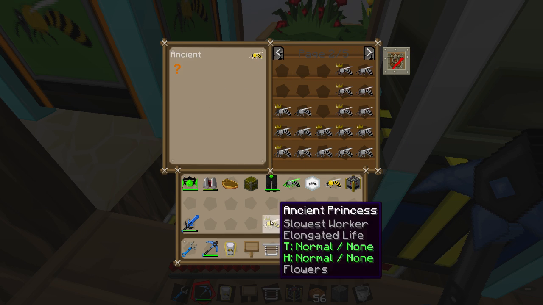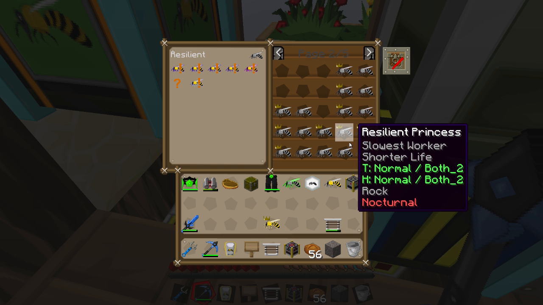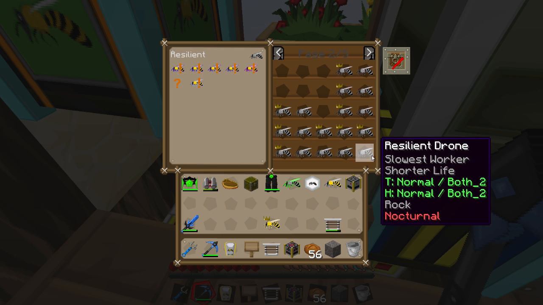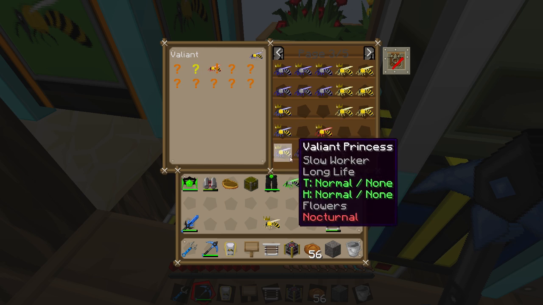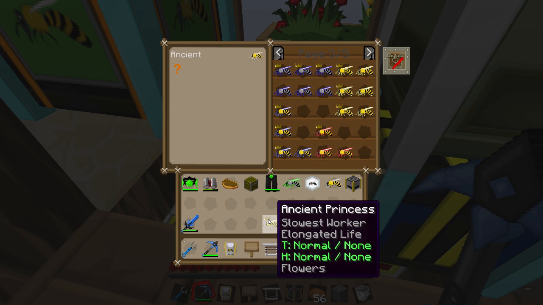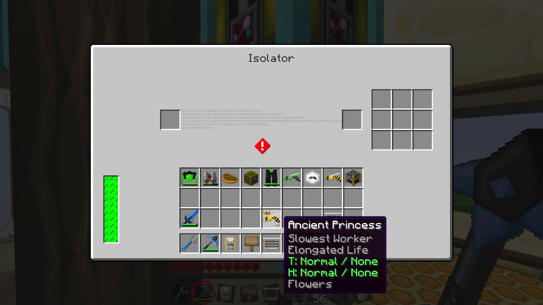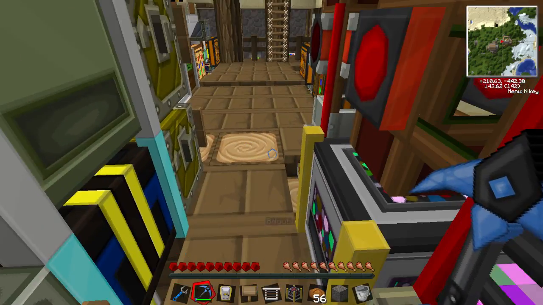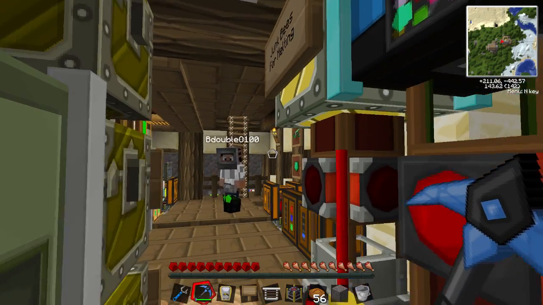Ancient princess, right? Now, the ancient princess has an elongated life, which is, as far as I can tell, you see how all these say shorter life? Some say shortest life. Some will say long life. I'm looking for one that says, there we go, valiance or long life. This elongated life, I think, is really long. So if I want that characteristic and put it into another bee, all I got to do is put that there. And I need to put a vial. Now, a vial is made with royal jelly, which I've got.